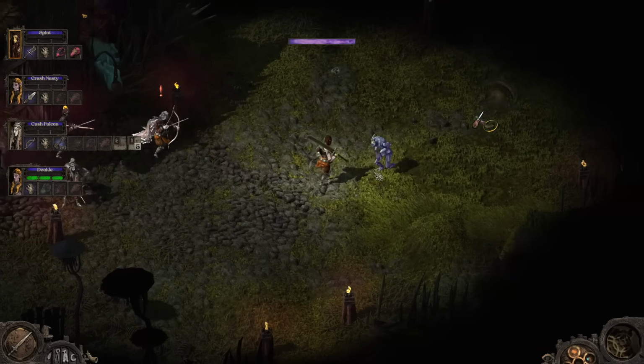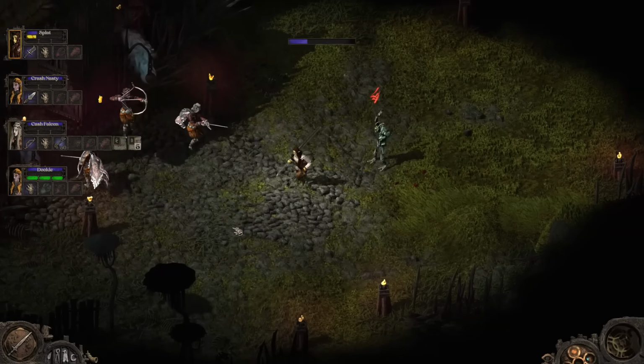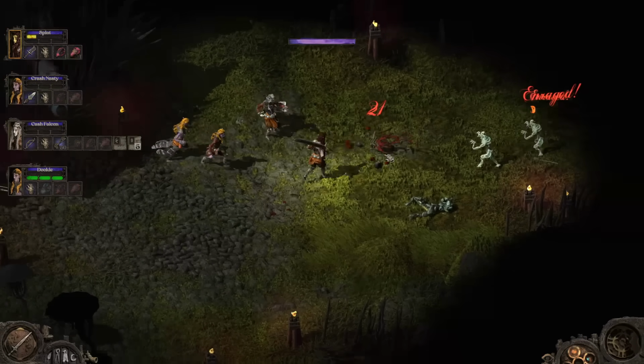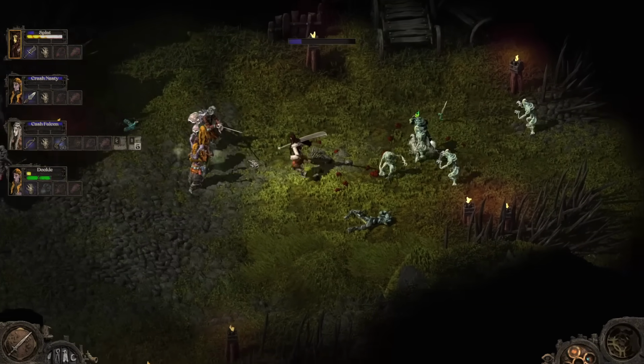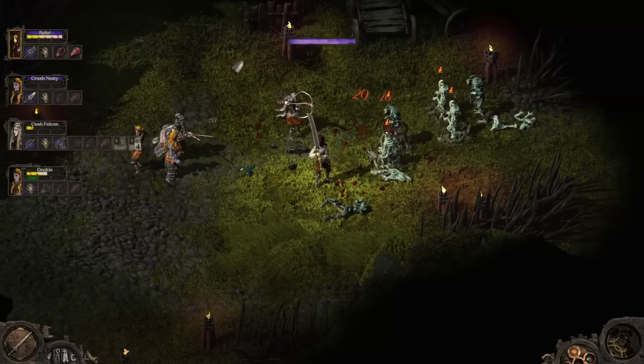And off into battle we go once more. We'll get him with a normal attack. Unfortunately, my normal attack did not scuff him nearly as much as I wanted it to. I'm gonna loot that real fast, though. Archer's doing work over here. See if I can get some cleaves off and kind of cover my main party. There goes our attack bird.